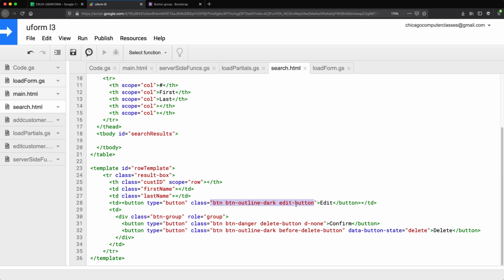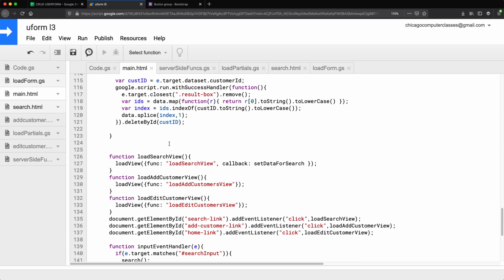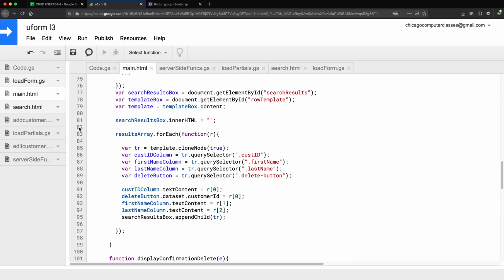Now, if you remember how we did that, we did it for one of these buttons, and we're not going to be doing that in the template itself. We'll be just adding it to this edit button, and we need to do it while we're loading all those results from the search. So I'm going to go back and find the search function, which is right here.